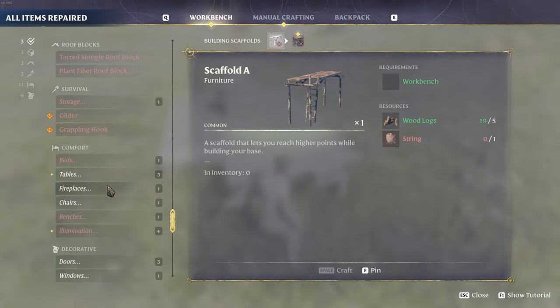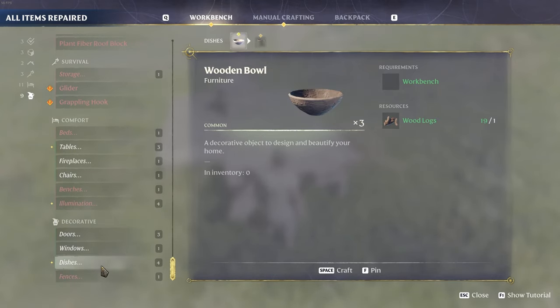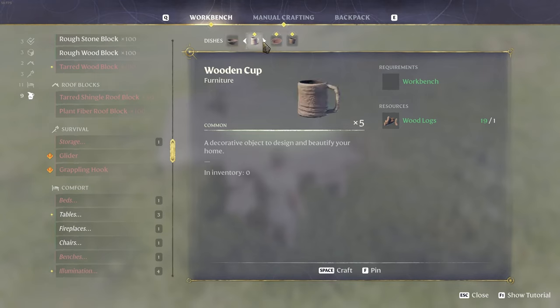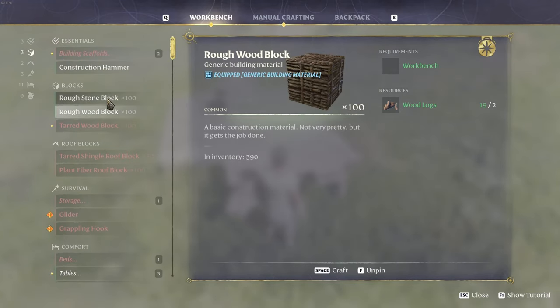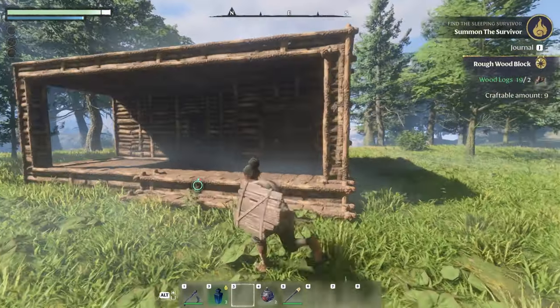We don't need stone anything right now. Windows, dishes, they'll come later. We'll be able to use that, I'm guessing, to cook and stuff. We don't need any of that right now.